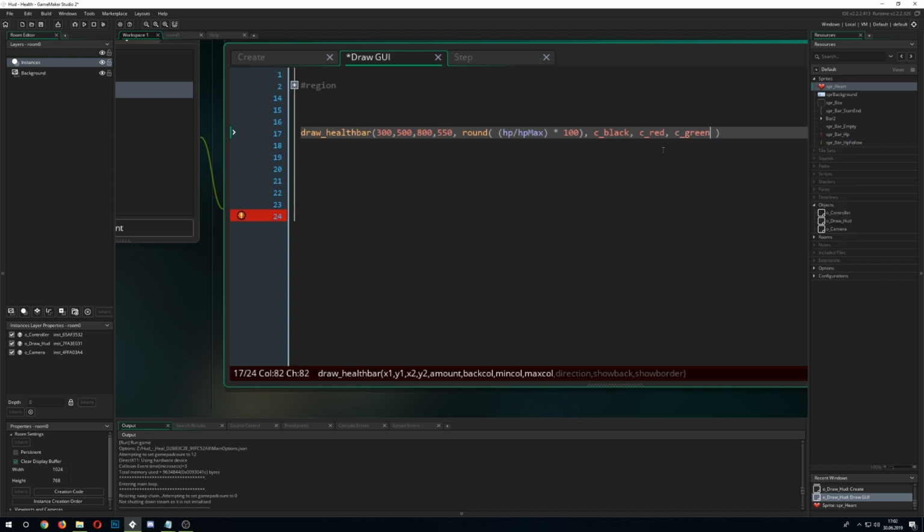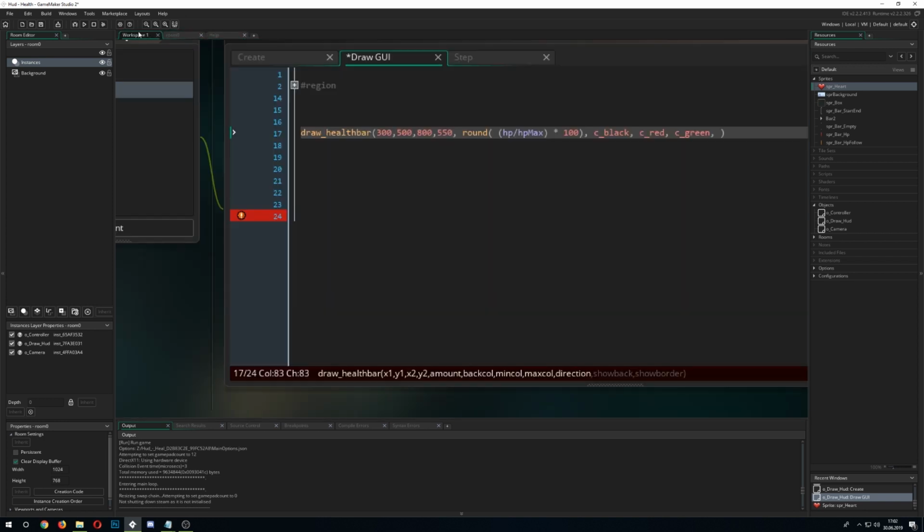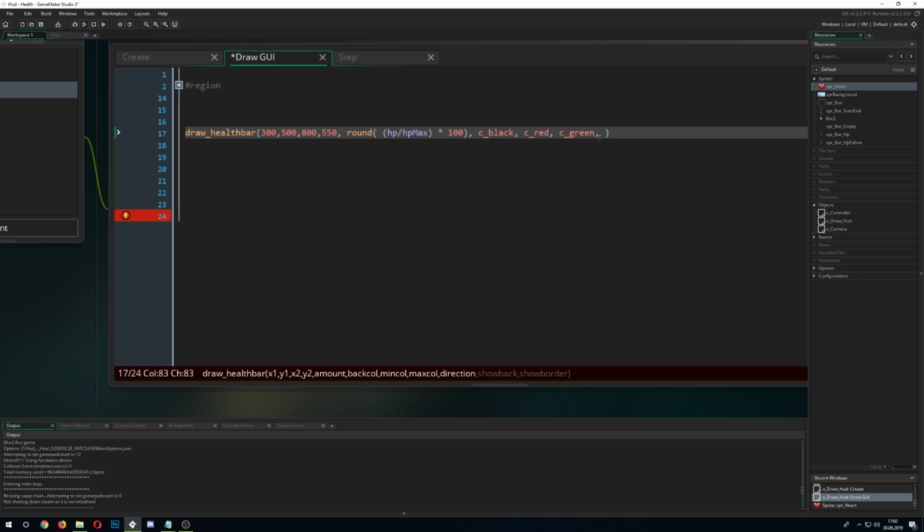What does that do? These two things just give you, for example, if you go for a start value of green, then the lower it gets, it goes into red. You can go, of course, for other kinds of colors if you like, but this is just for demonstration, so understand what those three colors are: background, minimal value, maximum value, and then it will just be a color between those two depending on how much this value here is.